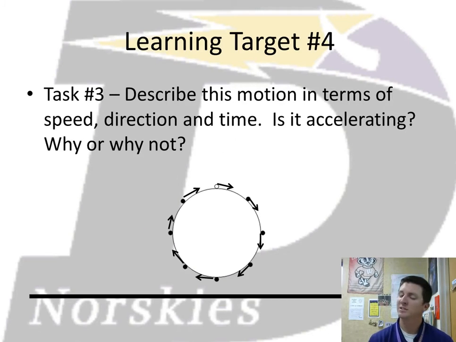Finally, task 3, this is a little different. I want you to describe this motion in terms of speed, direction, and time. Is it accelerating? Why or why not? So again, CER format comes into play here. Use your evidence to explain whether this object is accelerating or why not.